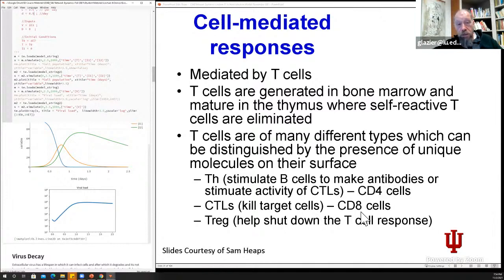So the other place you'll run into Tregs is in cancer, because cancer cells are self, but they often are different enough that your immune system recognizes them as foreign and kills them. If you've heard of immunotherapies, that's effectively trying to create CD8 plus T cells that are going to go in and kill cancer cells. Many cancers attract Tregs that protect the tumor from being killed by the immune system. So in the case of a cancer, you don't have a virus that's trying to escape your immune system, but your body's own cells are escaping immune regulation.